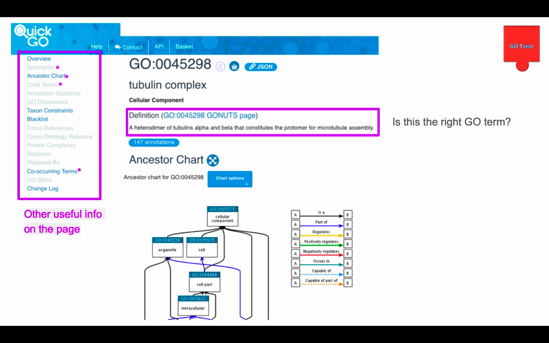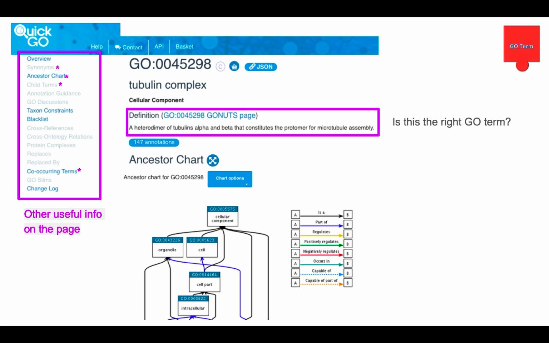Okay, so if you click on one of those GO IDs, it will take you to the page for that term. And there's a really nice section on the side that tells you what is on that page. It's like the page outline. There are 3 pieces of the page that I'd say you will use a lot, and then maybe this co-occurring terms section. Notice that some of these are grayed out, so not every page has all of these pieces.